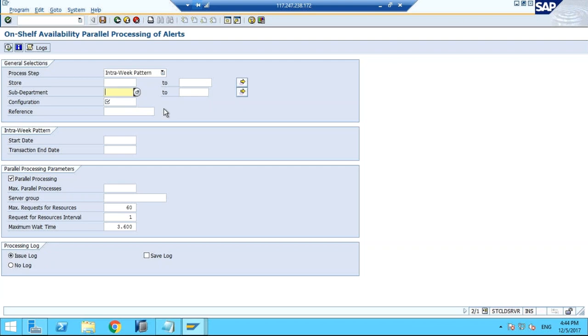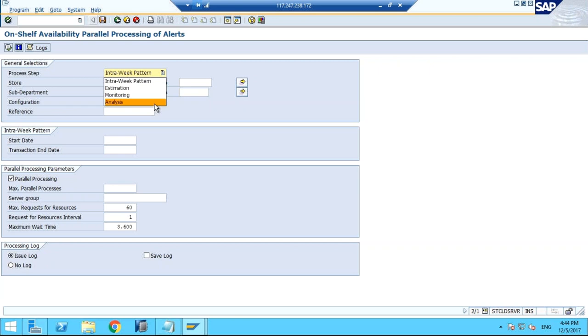I'm not very clear. I'm not sure I understand this algorithm. Can you show me? Yeah, sure. But for that I need settings for appropriate data. Yeah. For that, I know you need to create 3 months of data. But before that, we have to configure. Then one by one, we can execute the steps, like intra-week, weekly, or monthly, then analysis.